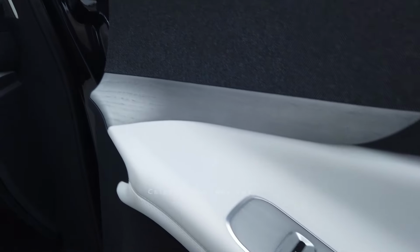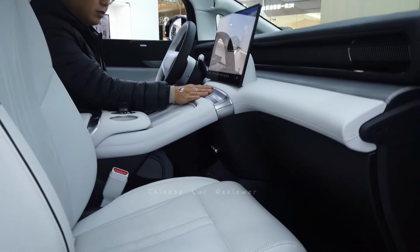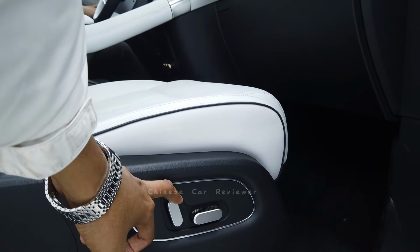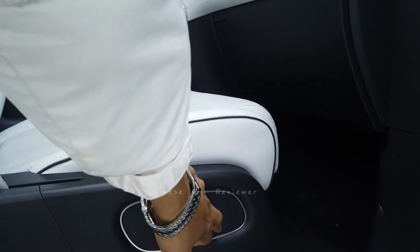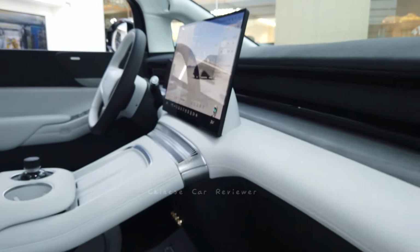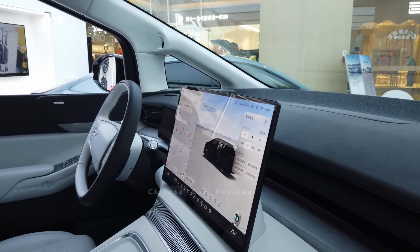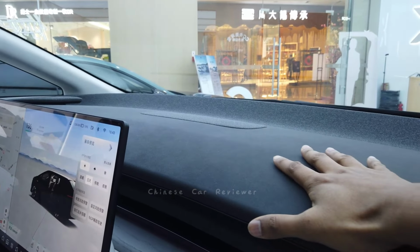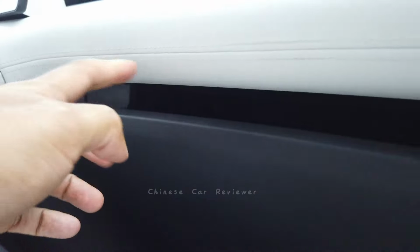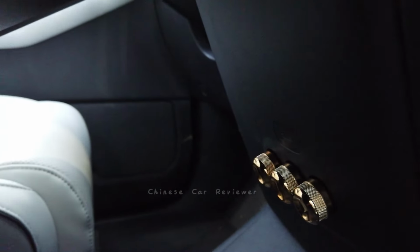The color combination is also, as I mentioned, black and white. It also looks great. The seats are electric seats. You can control your seat through those buttons. And look at the interior. Especially whenever we talk about MPVs, the second row is the most attractive part. Look at the front here, we got PVC leather. Also we got the AC vents, a compartment box, and also some space here, and the perfume.